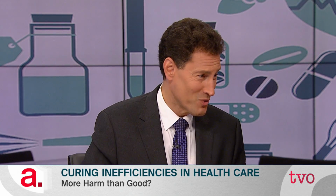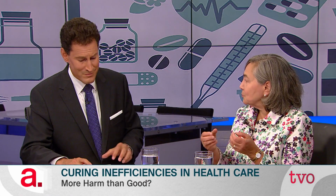But what is that nodule in the first place, though? Well, often there are little things that are just routinely found that aren't meaningful, and so you chase them unnecessarily. And that really happens a lot if you do 20 blood tests, which we do, these batteries of blood tests. It's common that one of them is abnormal just from statistical abnormality. And so again, you can have harm, not to mention the inconvenience of time off work, or discomfort from tests, or stress from tests, worrying about whether the results are positive. So you clearly want these things when you need them, but you want to avoid them if you don't need them, and more is not always better. What about false positives? How frequent are those? It really depends on the situation and the test. There's no one answer to that. It's very test dependent.